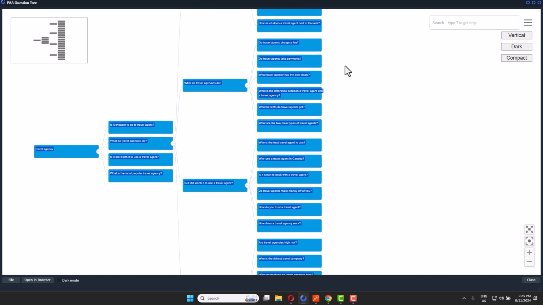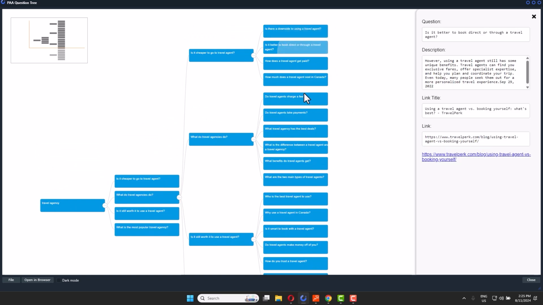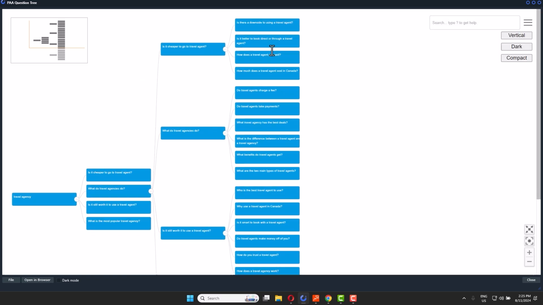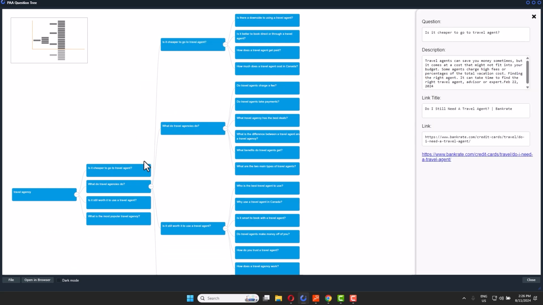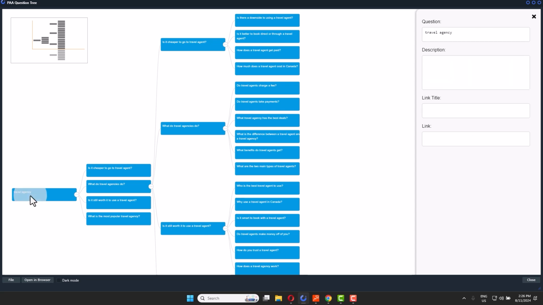So what you're going to do is very simple. You create a blog post for each of these questions. And each question here, as you see, we have 1, 2, 3, 4. You connect them to this one. And this one will connect to these 4. And these 4 will connect to this main keyword here. It's very, very straightforward. Just create blog posts and connect the blog posts to each other.